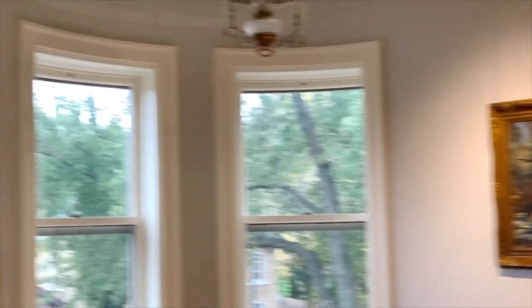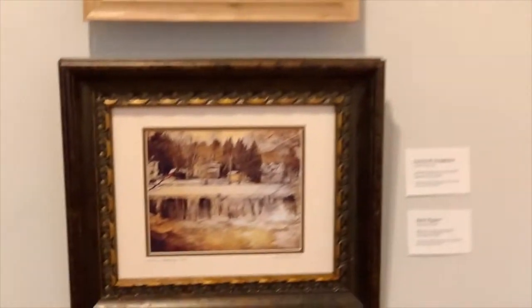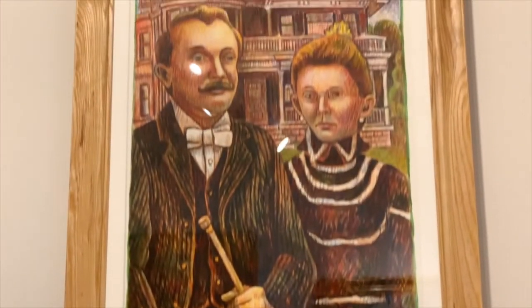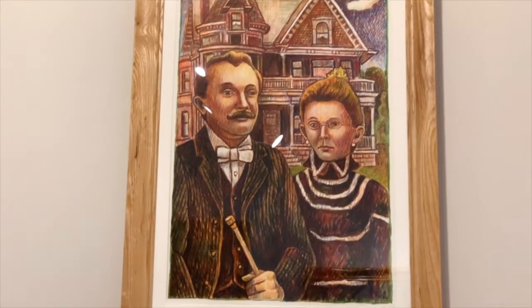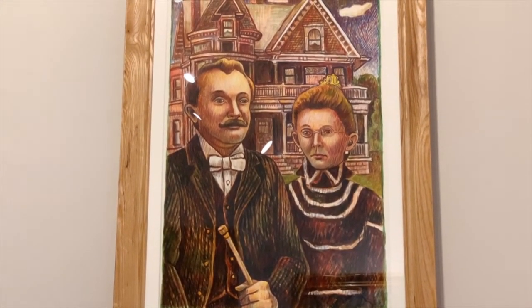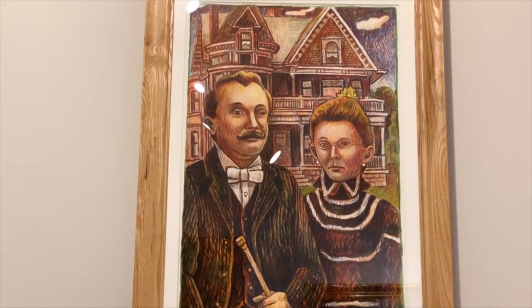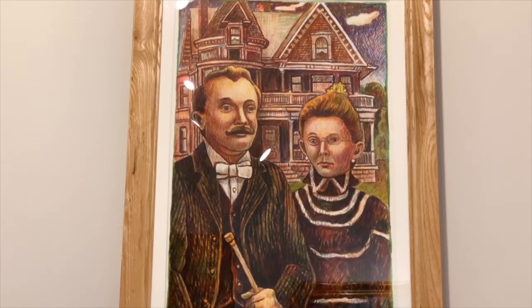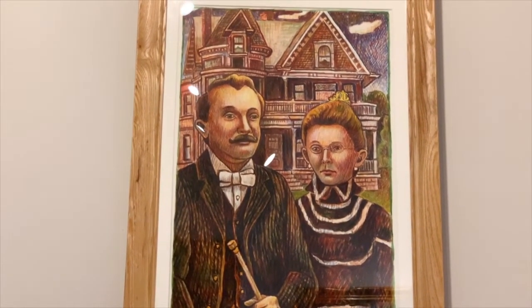In this next room, we also have a variety of recently acquired works for the museum collection. The Joachim-Wittenberg Union is a 2018 painting by Cedarburg artist Patrick Doughman. Doughman uses egg tempera paint to depict the earliest couple who lived in the Cedarburg mansion in which the Cedarburg Art Museum is now housed. This work was in the museum's 2018 juried exhibition celebrating Cedarburg's history.